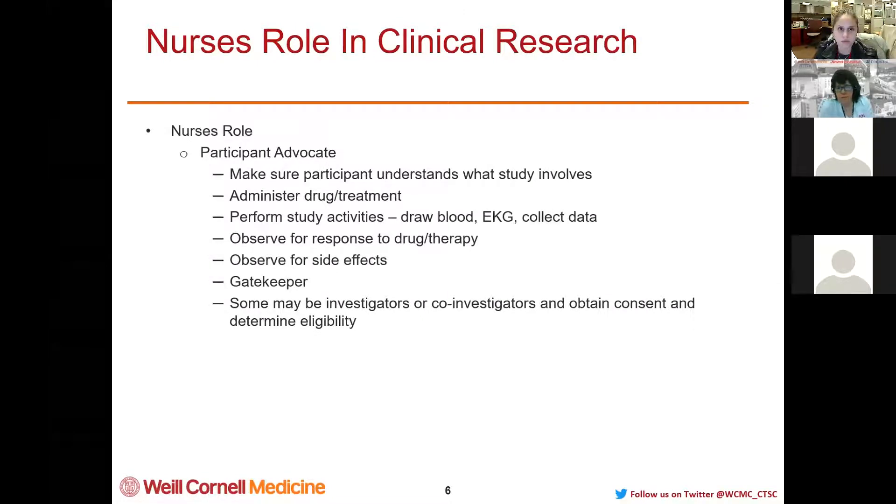The nurse's role in clinical research — most of my career has been spent in clinical research, giving new drugs and establishing new treatments. The nurse's role is really making sure that the participant understands what's going on. If they're in a Phase 1 study, making sure they understand that this is probably not going to help them but may help somebody else in the future. Some people join because their child has a familial disease, or their future generations may have it, and they want to find new drugs or treatments that could benefit their relatives.